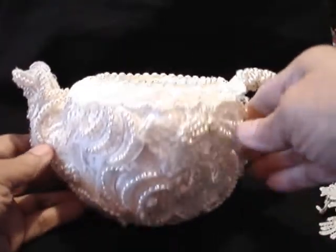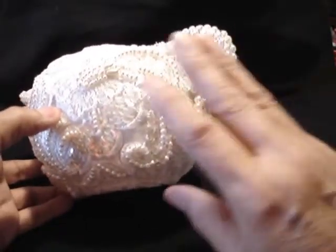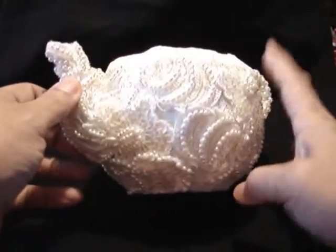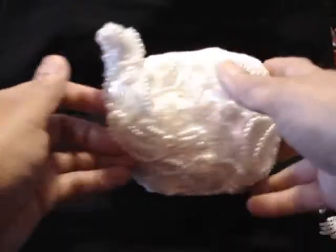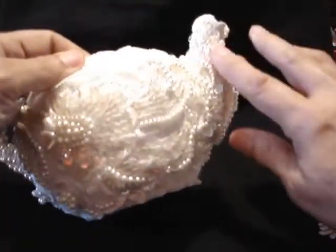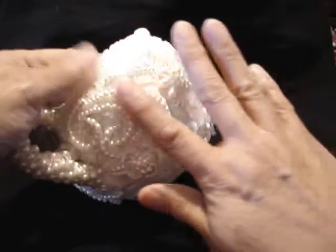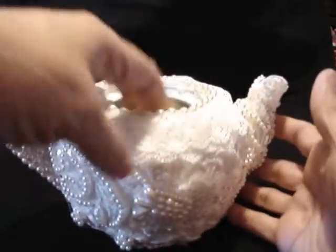And then I just took my appliques, and those appliques from the wedding dresses are so large that I've got 1, 2, and then there's some pieces here and a piece there. This one goes all the way to here. So that's 3, 4, 5, and then some pieces.